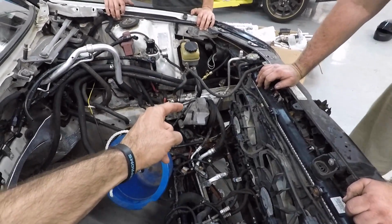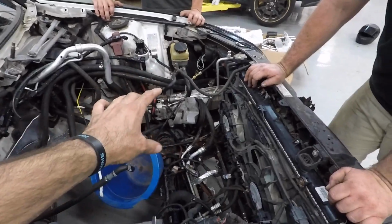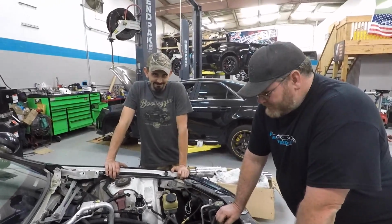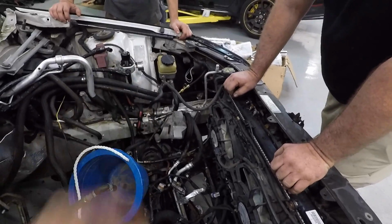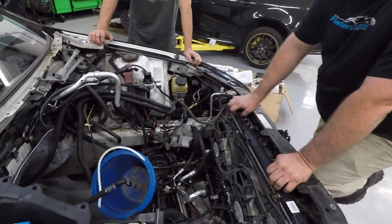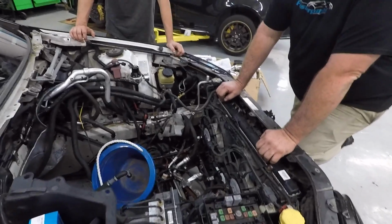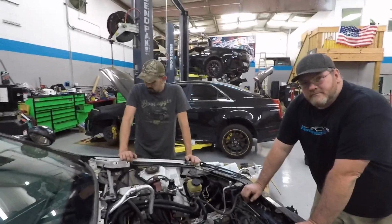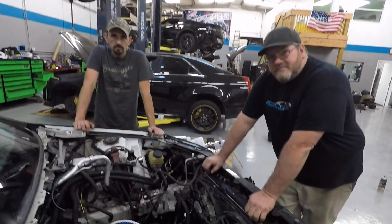Nice. So guys, we actually wanted to get some feedback from you. There are a lot of people out there running different power steering pumps. Now, we are still on the factory power steering pump, and we still have AC. We are still going to keep AC for the meantime, even though George really doesn't like it. I would really like to see an electric power steering so that we can get rid of that pulley, free up some power, and make this thing a little more efficient. I personally don't know how much power that is worth, but I know there are electric power steerings out there, say from an Equinox or a Mini Cooper. I've heard a lot of different things. If you guys happen to know, let me know, and I will definitely look at doing something like that in the near future.